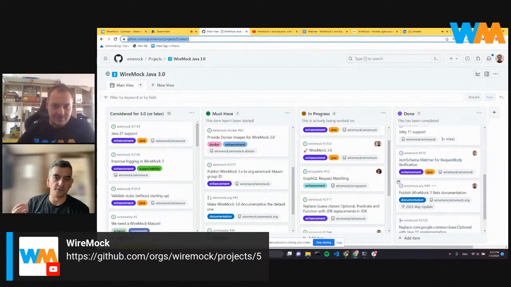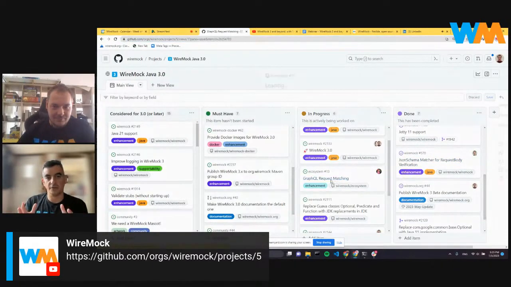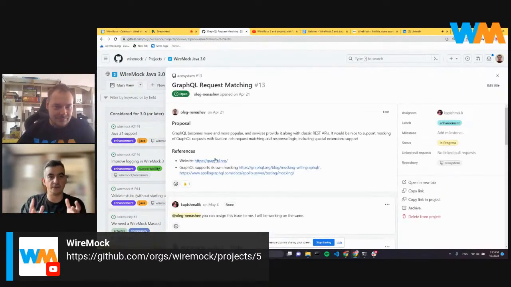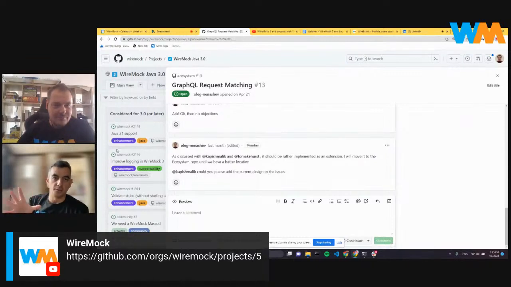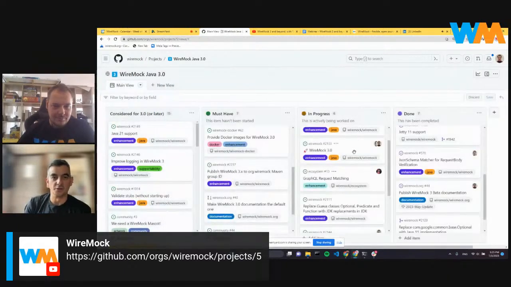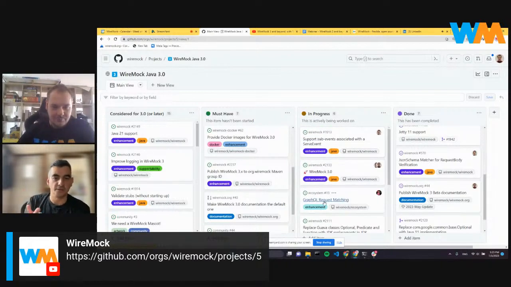So once we've done this, this opens up the possibility of writing a GraphQL matcher and just having that as an extension. When you add it, you've just got another match type that matches GraphQL requests. So that's what we're aiming for there. We're hoping to get an extension out, and with this nice new extension loading approach, you should just be able to drop the jar file into the extensions folder in Docker or in standalone, and it will just work rather than having to fiddle around painfully with class names like you do at the moment. So that's number one.